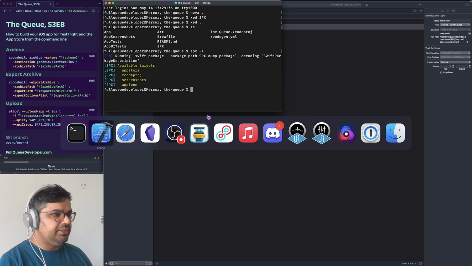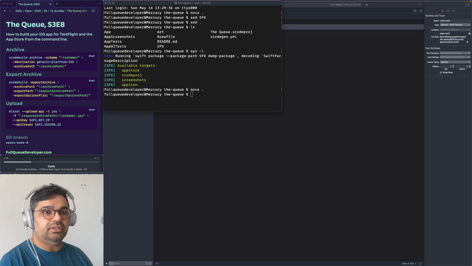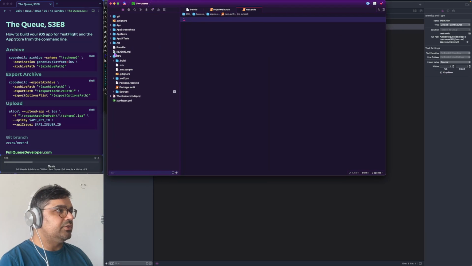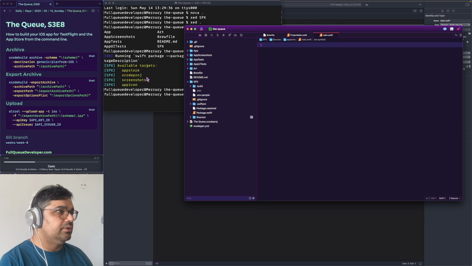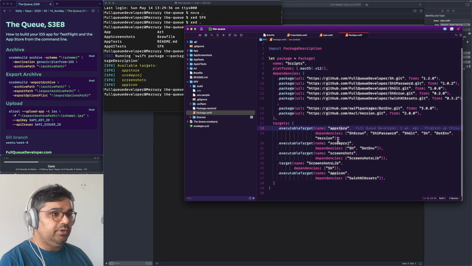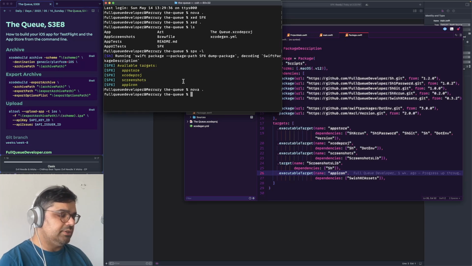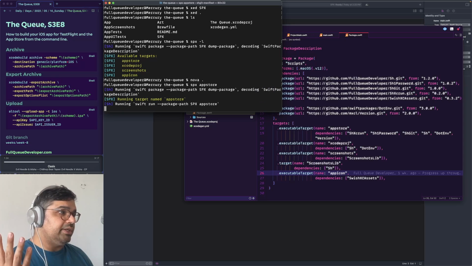what's it called? This is so much easier if we open this up in Nova so you can see everything. So here's what I just showed you. These files. Here's the SPX right there, and then in this package we have 1, 2, 3, 4 executable targets. You can see that SPX found them and offered them to us. We say SPX App Store. Currently that's a completely empty file, so we won't see anything at all.